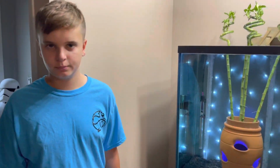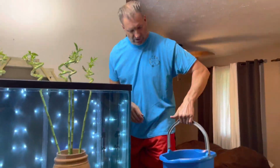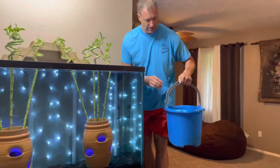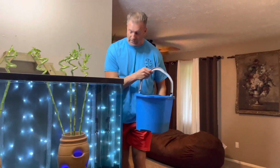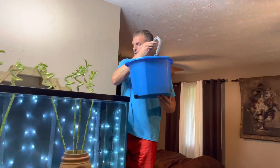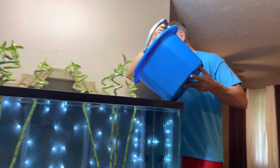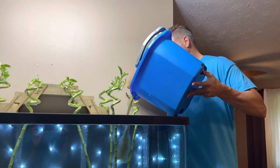Do you want to have the honors? No, I don't want to go near that. Chad doesn't like it. I'm going to pour a little bit in there. I'm going to stir it up a little bit. So this is from quite a few filters. This is a large tank though. What we're going to do is just introduce some, not necessarily put the whole thing in. We're just going to slowly pour some of this in.